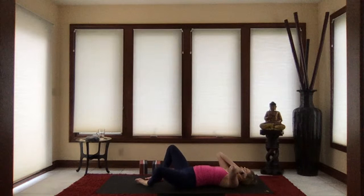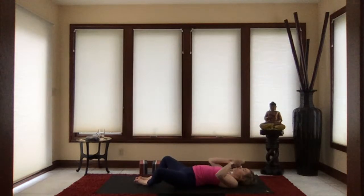Bring the soles of your feet together. Let your knees fall open wide and bring a hand to your heart and a hand to your belly. And be grateful to be on your mat. To have your breath. To have a roof over your head. Access to this practice.